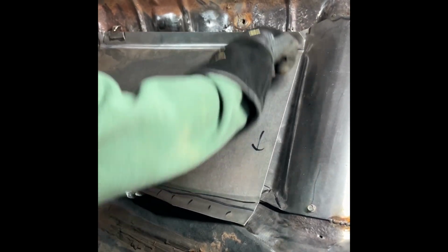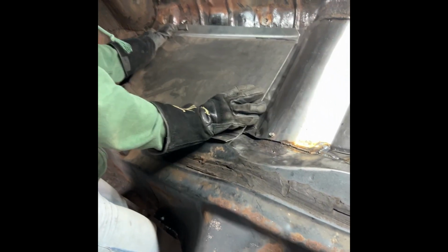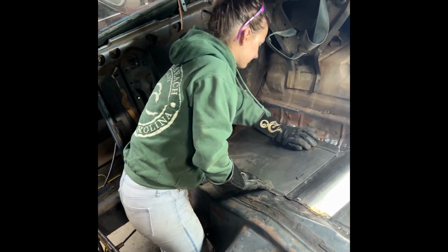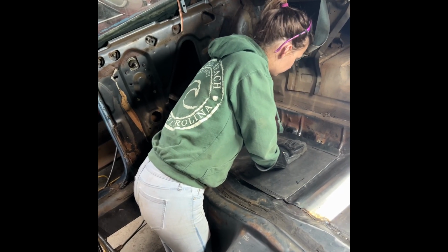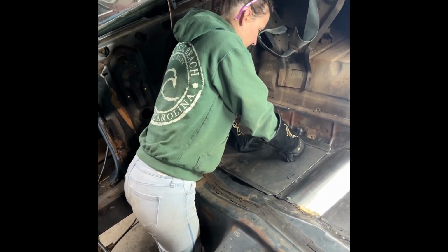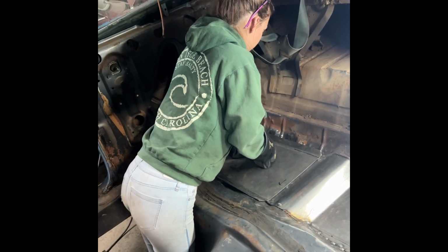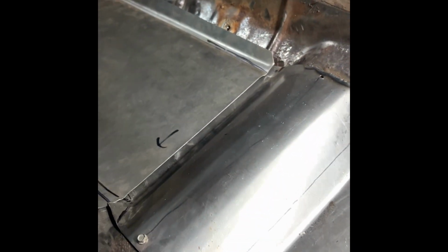Yeah, come on, car, work with me. Well, it's not an even plane, it's going to have to be pushed down. How's it fit up in the back? It's kind of hard to say right now. See any gaps back here? Yeah. All right, so that's what we're dealing with, people. Even pushed down, it's still not great. Well, no, it's going to have to be manipulated.